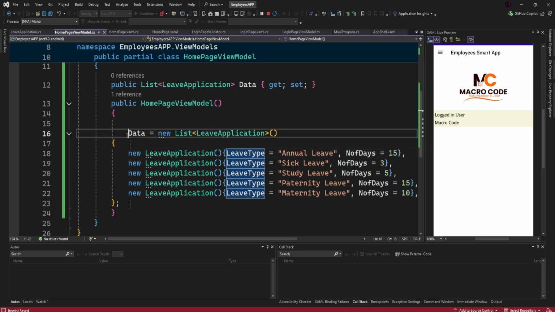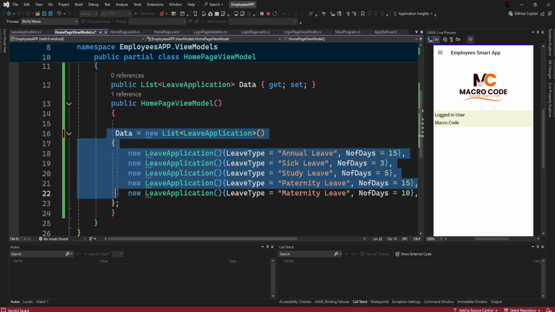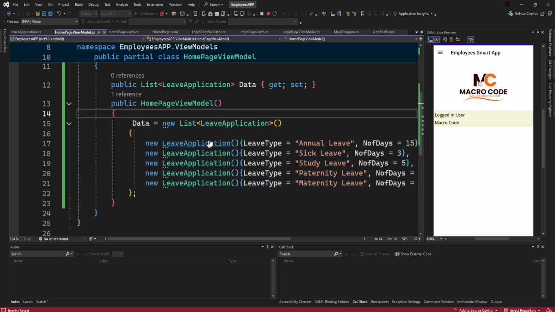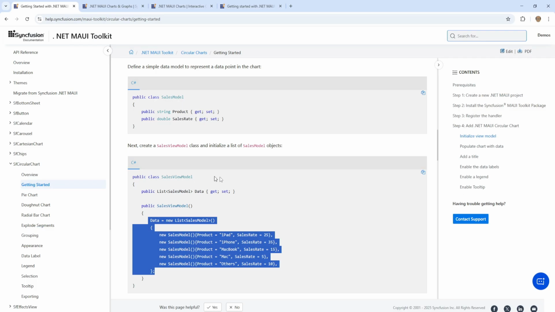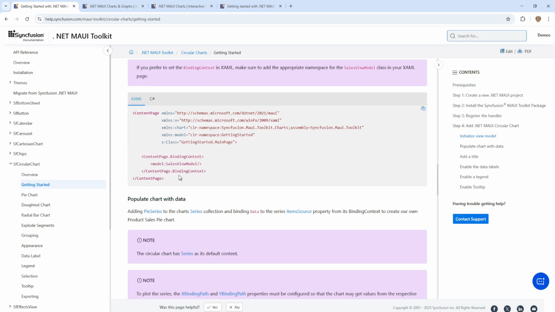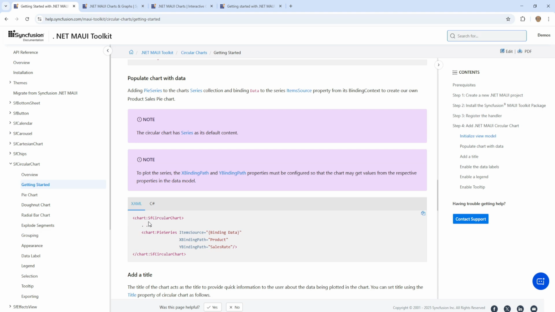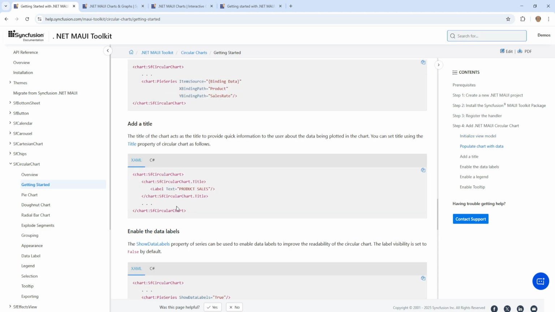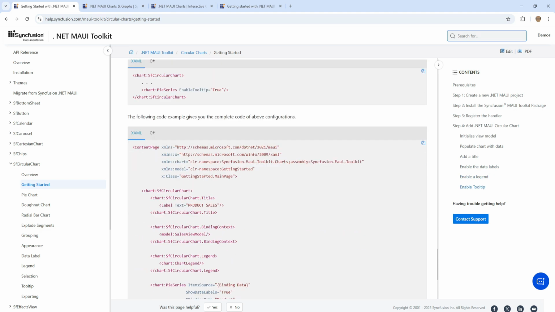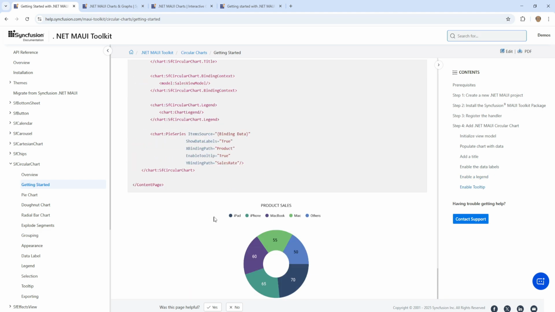These are just sample data, and we'll be feeding this data from an API. So don't worry about how we are going to do that. I'm showing you how to add these particular graphs. Then we can now have our chart. You can see here, we have all these options.